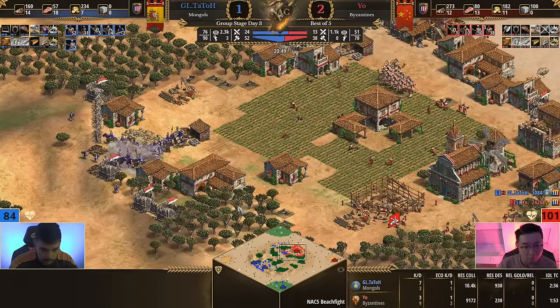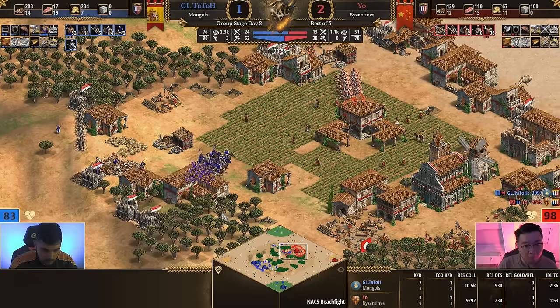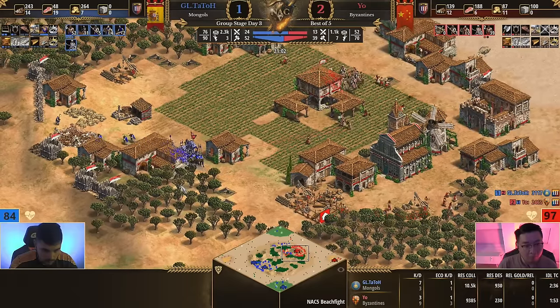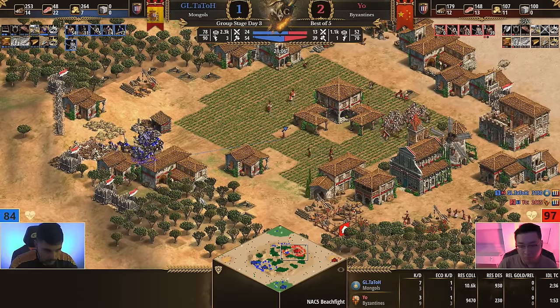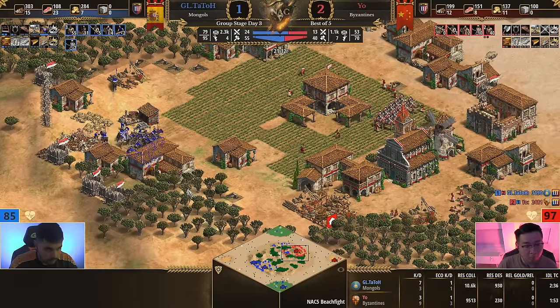So unfortunately, he's going to defend properly, though. He has a good amount of camels, monks, and he's going to make siege. The problem is not that he's going to defend, it's the economy difference now. Yeah, three TCs. Tatoh's going to surprise him. Yo is not used to Mongols going for atonement. I can guarantee that much.